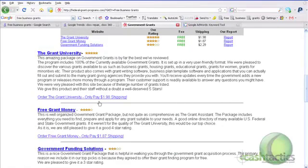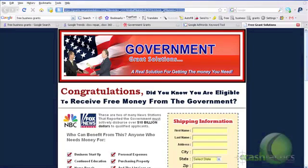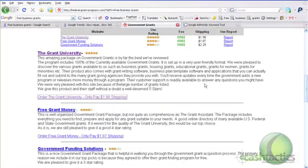A lot of these 198 trial things are basically affiliate offers. It redirects you to a totally different site. So we look at a totally different site here, and you see affiliate ID at the top right here. That's an affiliate promoting that product. So you can guarantee that that's an affiliate. So you know that on the content network and on the search network you have affiliates that are promoting the grant offers.